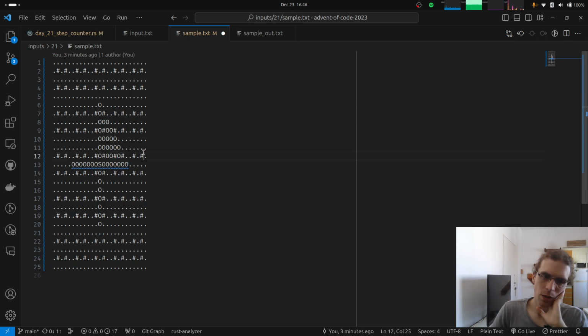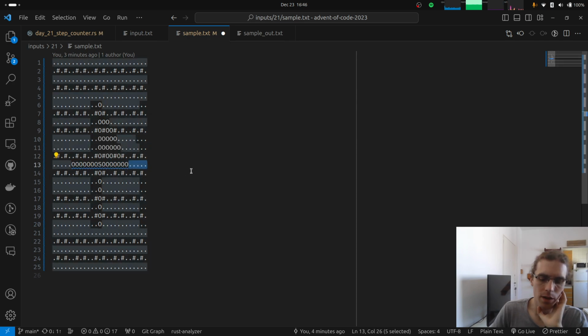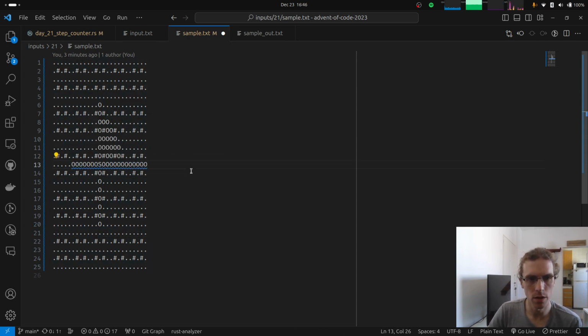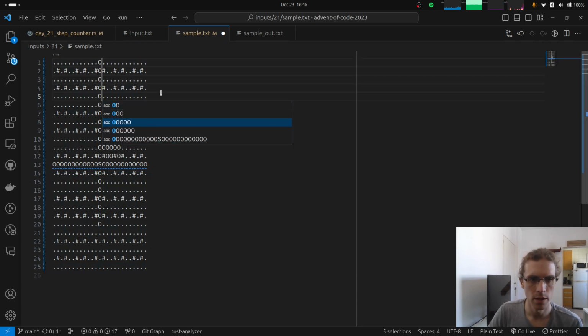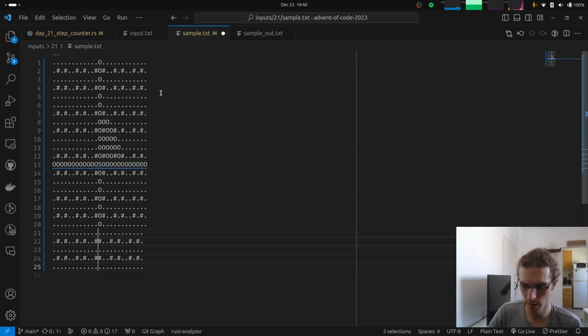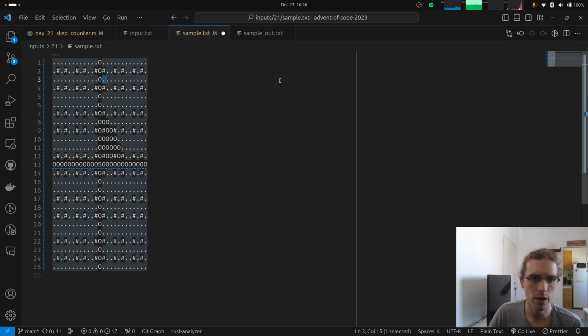I want to go up to 12 instead of 7 to see how things actually look. So let's bite the bullet and do it. So we add 5 on each side, and we will also get the diagonals.